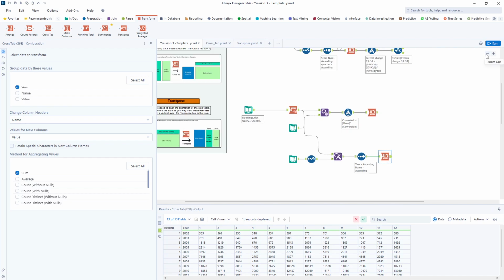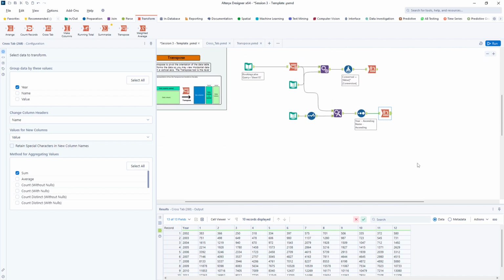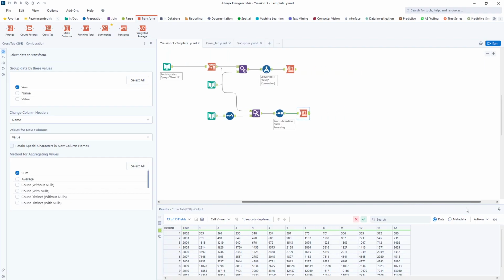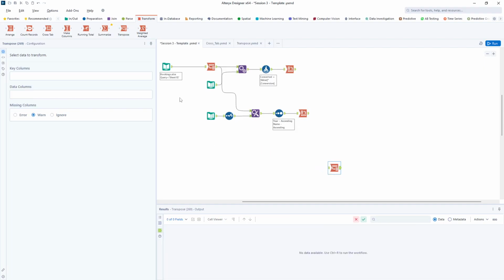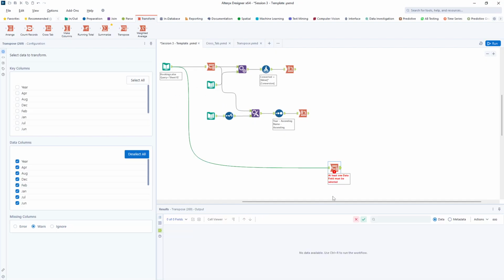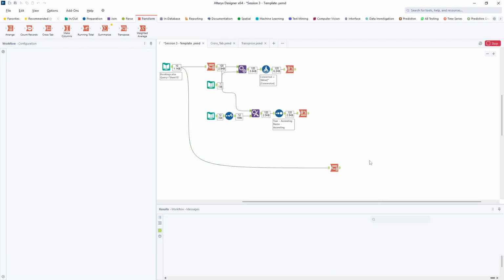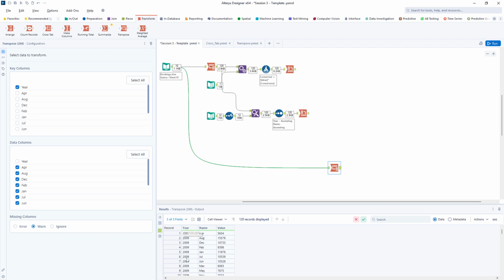All right, let me go ahead and do a larger example for you guys. So, I'm going to start with the transpose tool here, and drag that all the way down here. And I'm going to grab my bookings. Right, so we're doing pretty much exactly what we did before. I'm going to have a key column of year, and everything else, including dynamic, is checked down here. And I'm going to run that. And as we'd expect, like we saw before, we got exactly the same thing.